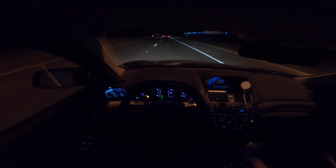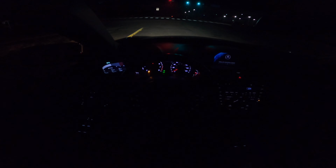Yo, burning out in third gear, man. What the heck? These manuals are something else. It's super fun to drive these things. Driving my third gen, I've gotten so much practice. I'm comfortable driving a stick now. Man, his knock count went up to like 0.99. He needs to set up his two-step.